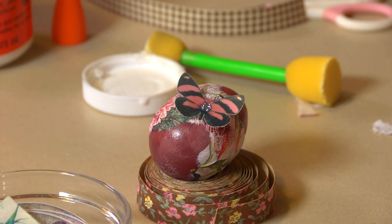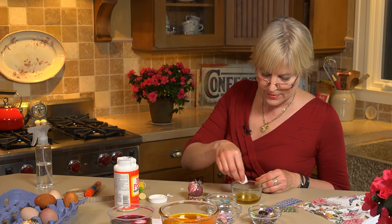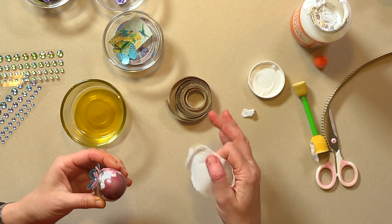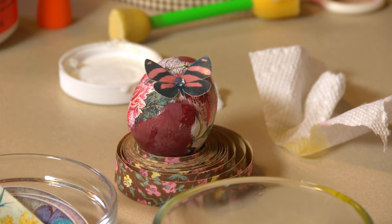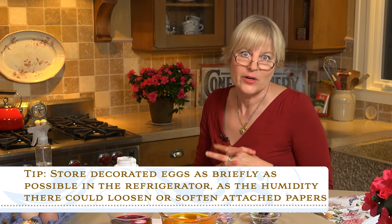One thing to note is the natural food colorings do kind of change the normal eggshell sheen — it kind of dulls it out. If you don't like that, you can give it a temporary gloss — this lasts maybe for a day or so — by just brushing on a little bit of olive oil or vegetable oil of any kind, and that can sometimes heighten the color as well temporarily. That's just beautiful. If you are intending to eat these, then of course they would need to be eaten almost immediately or you'd have to refrigerate them. I would make sure they dry completely before you put them in the fridge — otherwise the papers may never dry. Then once they're completely dry after an hour or two, stick them in the fridge and they should be safe for eating within a few days.